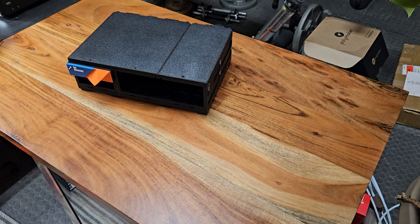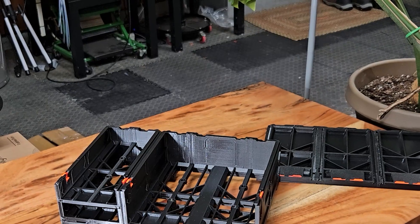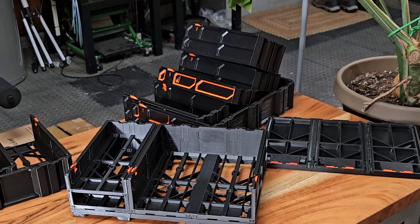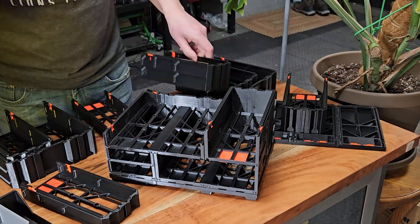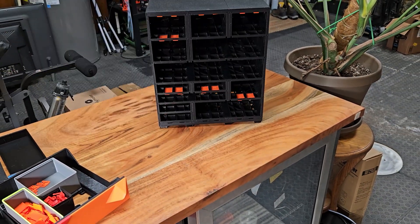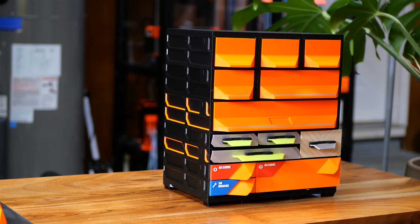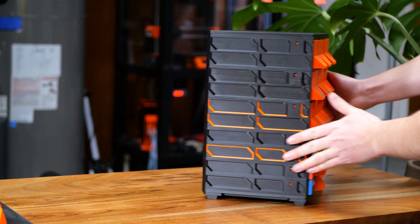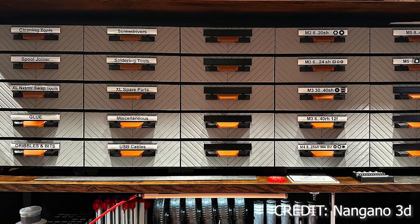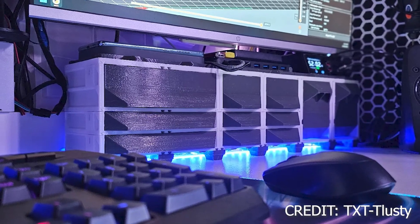Fun fact — I have a lot of Gen 2 drawers! My favorite thing about this whole project is that you can move things around so fast, whether it's for your work area, your dining room, your office, or your computer desk. I'm very excited about this release because it opens up so much potential for what can be done with the system. Seeing what people were able to do with the original version, I can only imagine what they'll be able to do with this version.